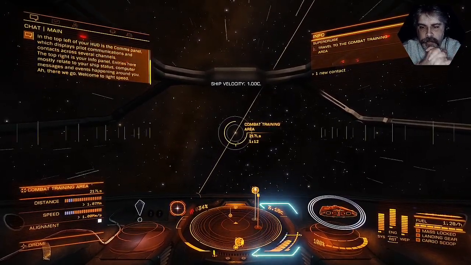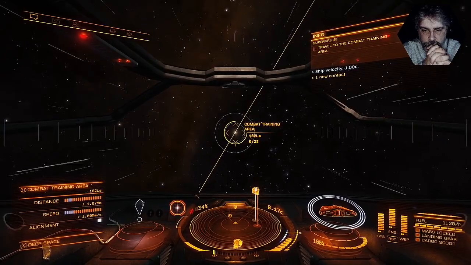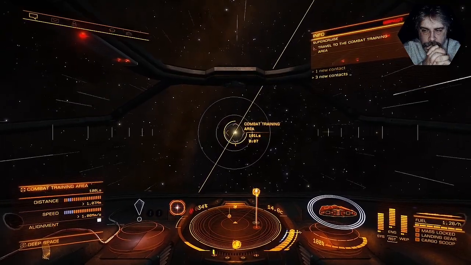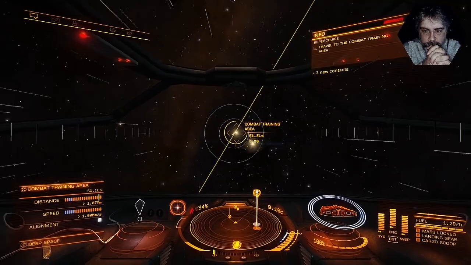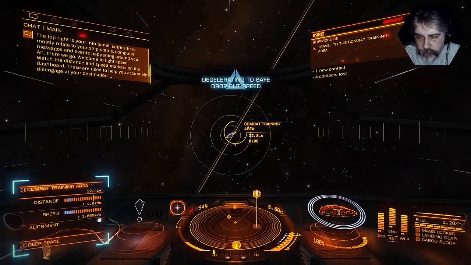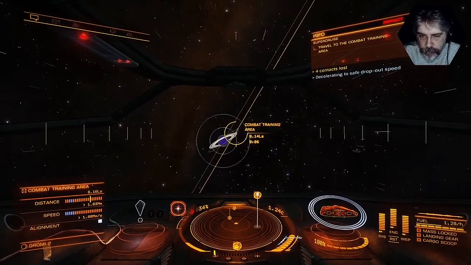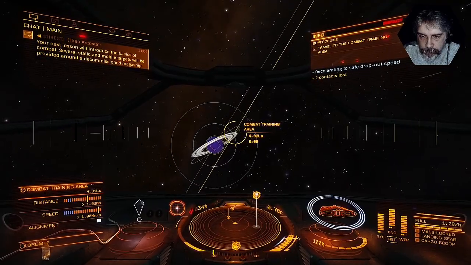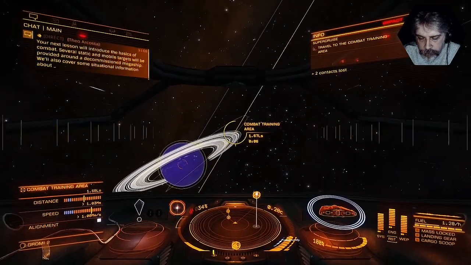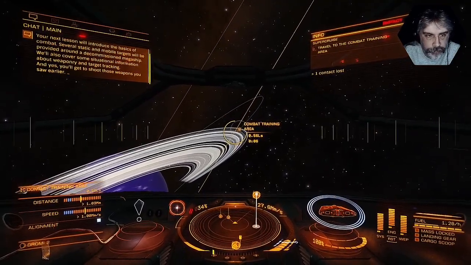Welcome to Lightspeed. Watch the distance and speed markers on the dashboard. These are used to help you accurately disengage at your destination. Your next lesson will introduce the basics of combat. Several static and mobile targets will be provided around a decommissioned megaship. We'll also cover some situational information about weaponry and target tracking. And yes, you'll get to shoot those weapons.